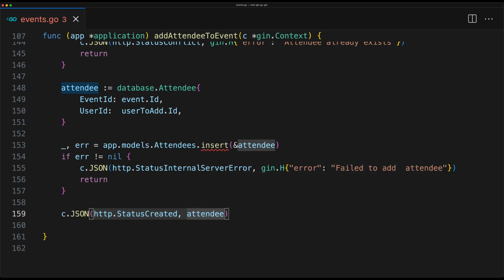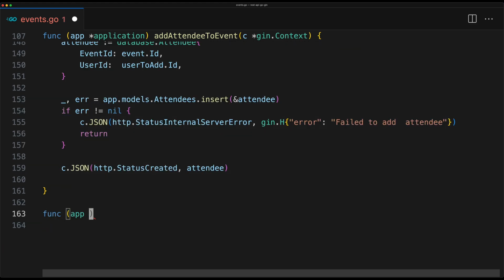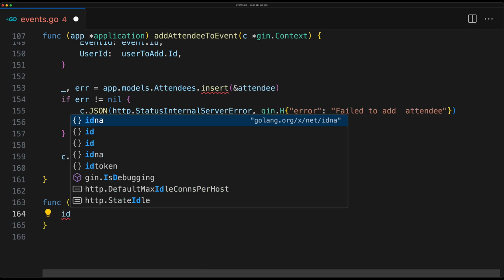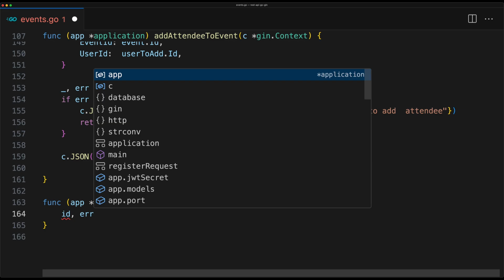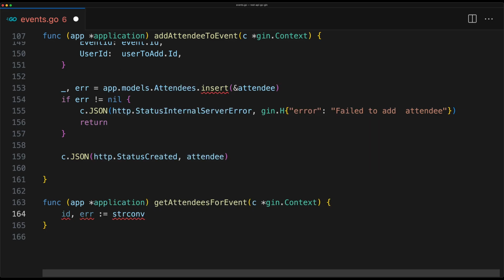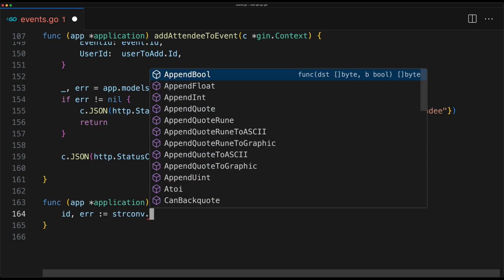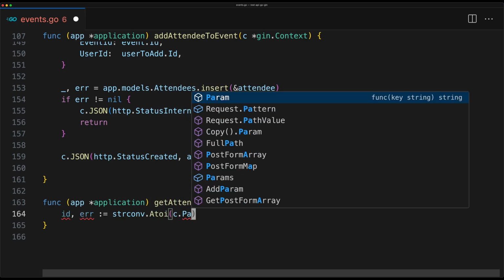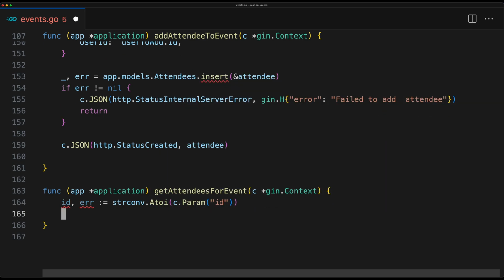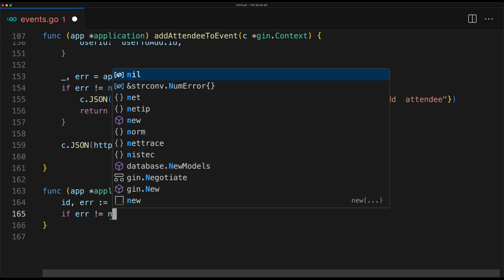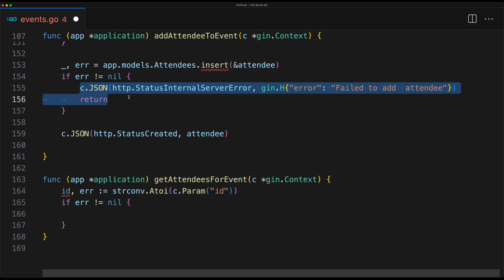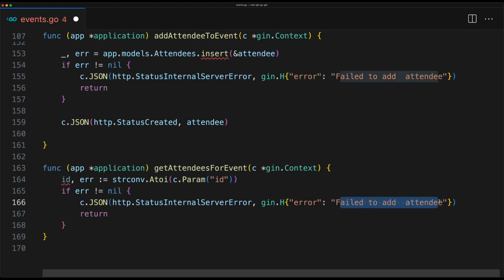Now let's also add the handler for getting all the attendees for an event. So func get attendees for event, and we will take a context, id, error, and we will convert the id to an int, so c.Param id, and we will check if error not equal to nil. We can copy this, and then we will just say invalid event id.